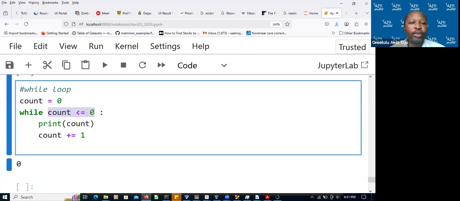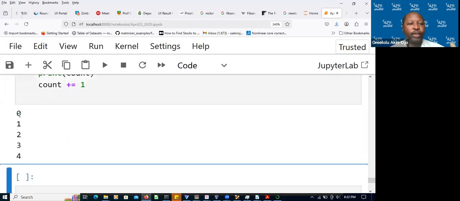So let's do what is in the exercise. We have count is 5, so print count. In this case, at first count is 0, it's going to print, then it's going to make count 1, then count is still less than 5, it's going to print, then it's going to make count 2. Count is still less than 5, it will print until it gets to a point where count is 5. And count at 5 is no more less than 5, then it will stop. So count grows from 0, 1, 2, 3, 4, and then it stops.